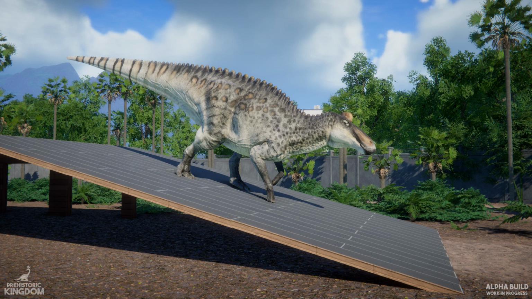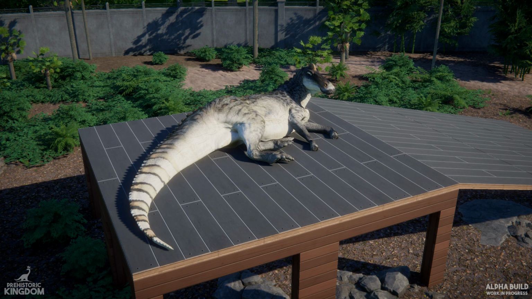Creatures can now successfully walk around walls and utilize both ramps and platforms, if the space is big enough. Here we have screenshots of an Edmontosaurus regalis traversing on modular platforms.